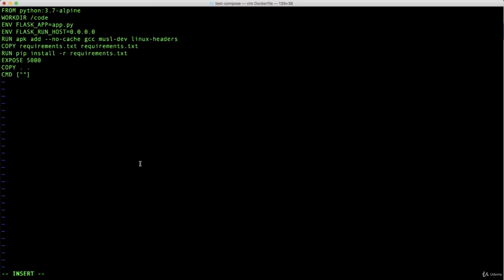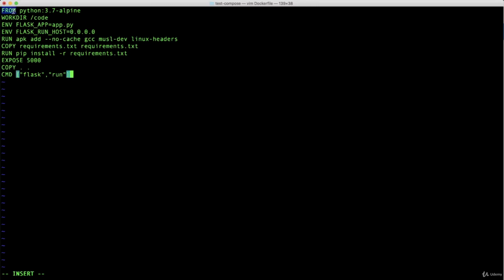And here I will provide this. Now you may ask me, but this is a different syntax or format from what we saw in the previous lectures. Yeah, actually it has a lot of syntax, either with the square brackets or without them. So flask run like this, and here we are ready, and our Dockerfile is ready.